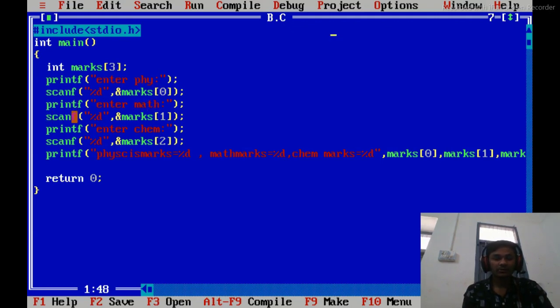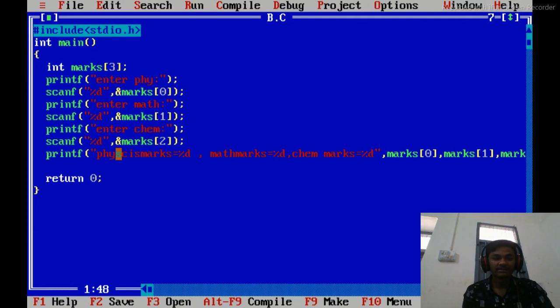Like this we give printf enter maths and scanf, where again we take an input value for maths marks. Next we do printf enter chemistry marks and scanf("%d", &marks[2]) for the input value.